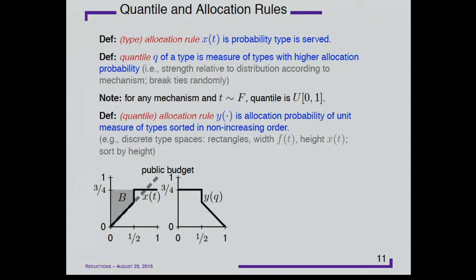So public budgets, we saw this allocation rule before in type space. Types were just uniform on [0,1]. So what is the allocation rule in quantile space? Well, you know, this measure 1/2 of types all get served with the highest probability, which is 3/4. So there's that big rectangle. And then these other infinitesimal agents get served with decreasing probability, and so they're just here. Okay, and actually for uniform [0,1], you just flip it. Okay. What is f of t? Sorry. f is the density function.